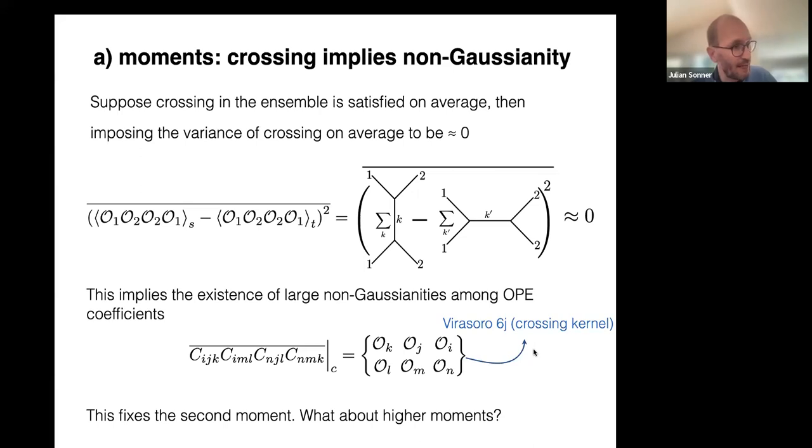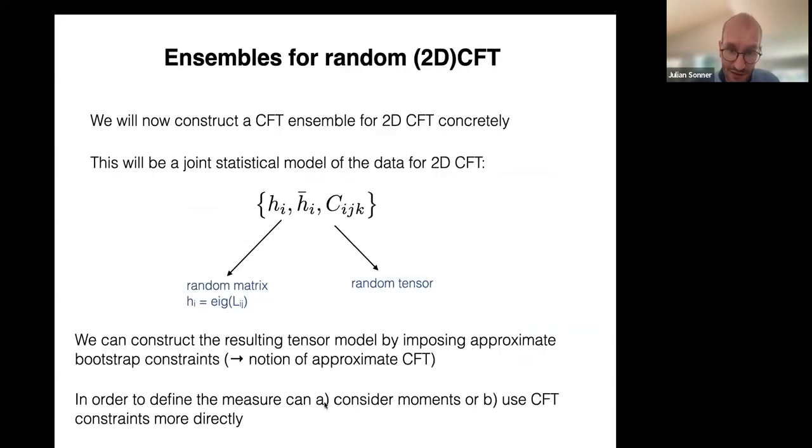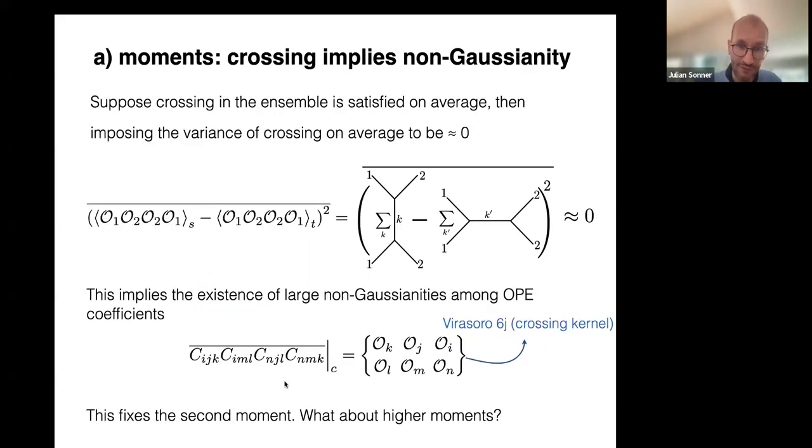It goes back to people like Teschner and Moore and Seiberg and so on. So this is like, it's related to the fusion of 3 representations. So it depends on these 6 operators. And that fixes, if you want, the second moment. So remember, I said you can consider moments, for example, of the crossing equation. I now consider the second moment, and I found that I can satisfy the constraints approximately in the way I want by introducing this particular quartic moment.